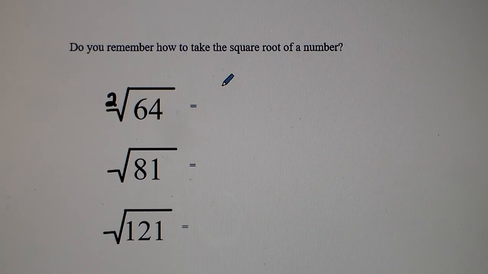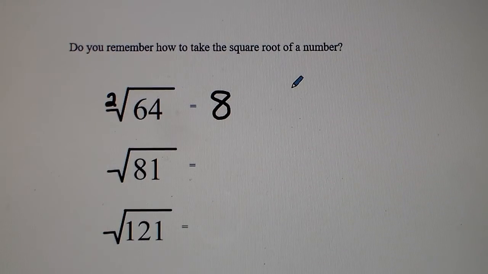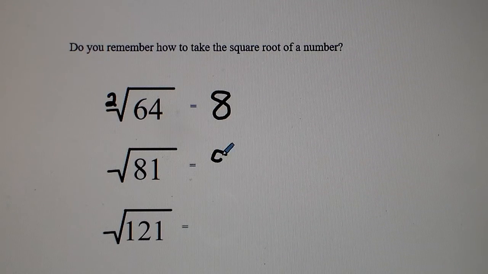So 64, we break that down. We know that's 1 and 64, 2 and 32. We work our way up, our way down, we have 8 times 8. So the square root of 64 is 8. Now we could also put this in the calculator. So we hit second, and right above the x squared, in blue or in yellow, depending on what calculator you have, hit the square root button, type in 64, close parentheses, and then hit enter, and you get 8. Square root of 81 is 9.